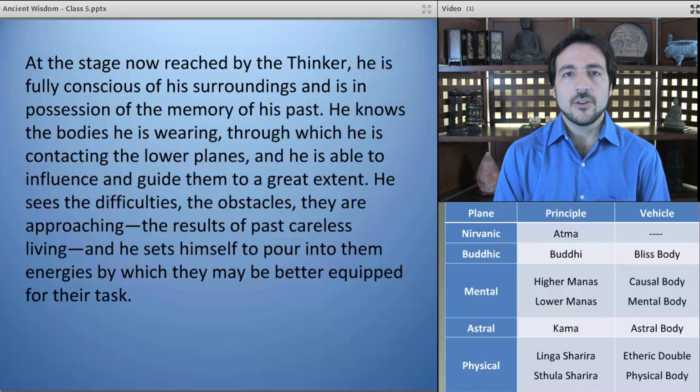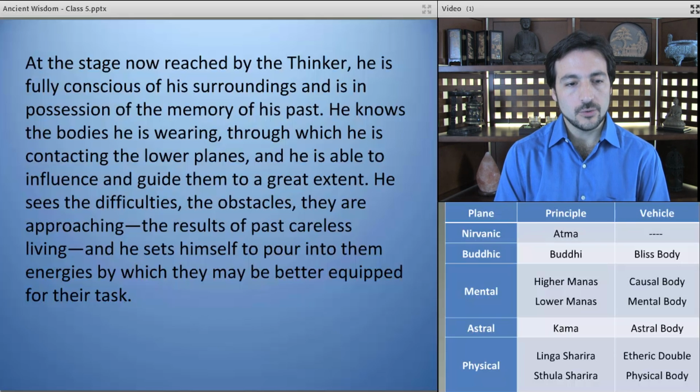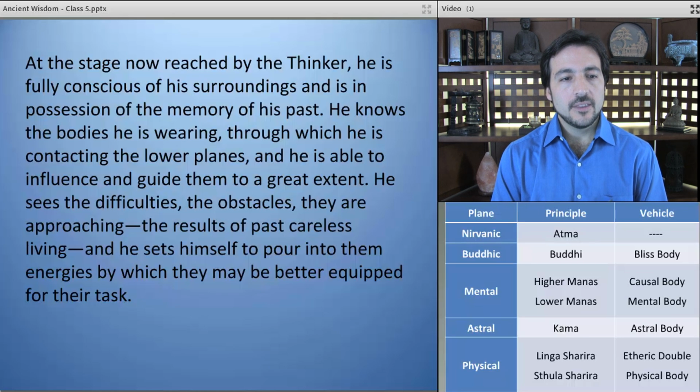So this thinker, or sometimes it's called higher ego in the sense of I-ness, not like the psychological ego of modern spirituality, this thinker or higher ego, it is ourselves, but in a particular state of consciousness. Right now, for example, because we are working through the body and through the emotional body and through the mental body, through all these bodies, the possibilities of perception are limited by this, and we are limited also because of our lack of experience.